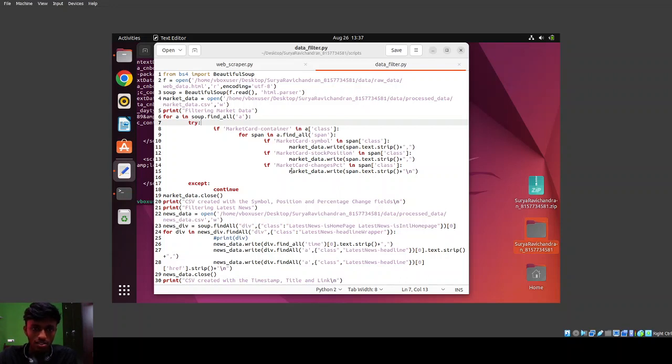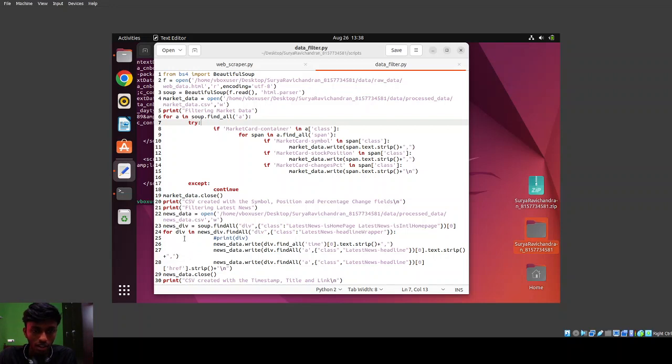This is done for each of the symbols, and once that is done, we have the filtering of the latest news. Again, we have a news_data.csv that we open up, and once we open that file, we go to news_div, which is the div that contains all the latest news on that page.